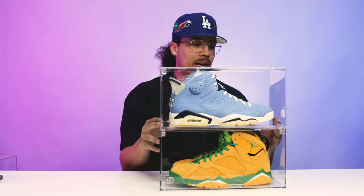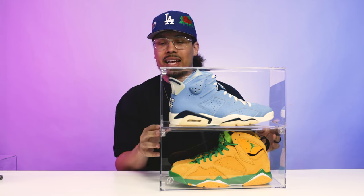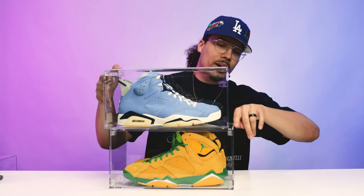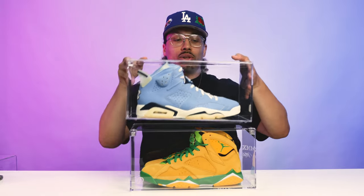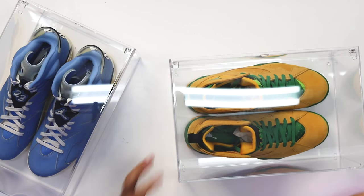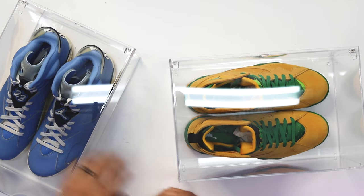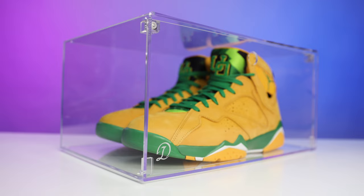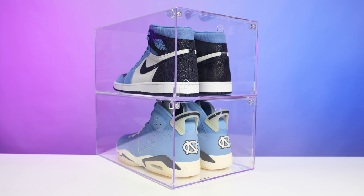It doesn't line up — it locks in on the back end but not the front, or the front but not the back. So if you buy these, you have to know that the drop sides go in one area and the drop fronts in another. They're just two different display styles. If you butt the drop fronts together you can't access the shoes, which is why the drop side exists — you can still see the full profile. For efficiency and fitting more pairs on the wall, the drop front is your option since it takes less wall width.